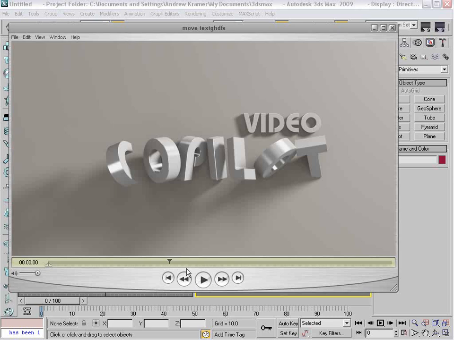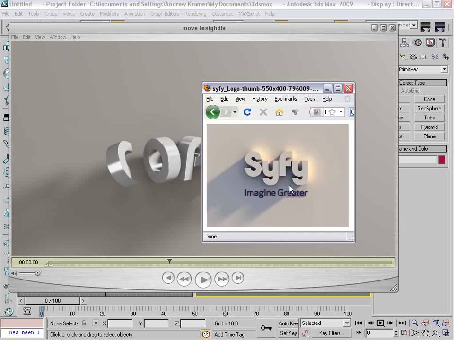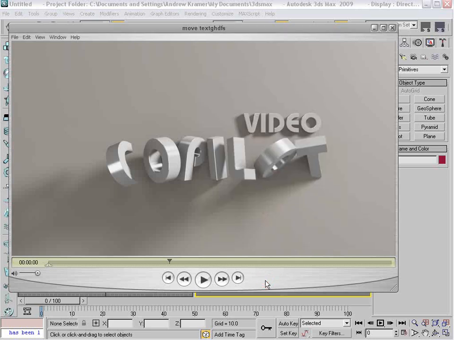Now, recently, the Sci-Fi Network updated their graphics. They used a GI system, Global Illumination. I'm not sure exactly which one, but certainly you can tell by the way the shadows look. They're nice and soft. I was thinking about a recent project that I had to do, and it really required a quick turnaround, and we weren't able to use Global Illumination because it just took too long to render, and it would be flickery if we lowered the settings, so we had to go with a different solution.